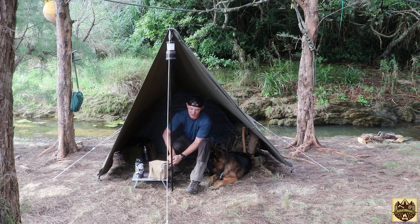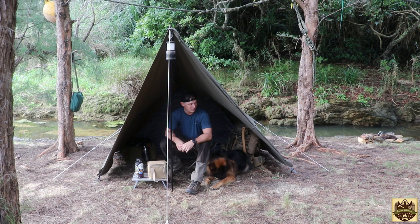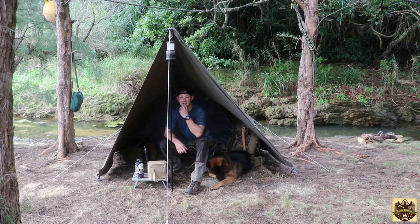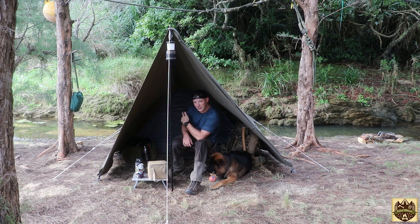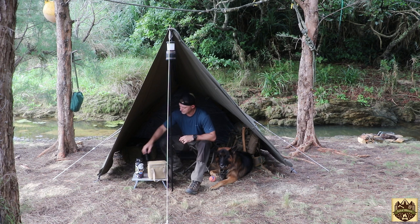Now that most of the work is done, I ain't gonna lie, this tent was a project setting up. It did take me nearly an hour and a half to get this all set up and situated, just because I did take my time. I rolled up all the snow skirts, and I buttoned up the back, and on top of that I used an entire can of waterproofing spray. Hopefully that helps a little bit. I know it's not 100%, but every little bit helps, so that's the point.